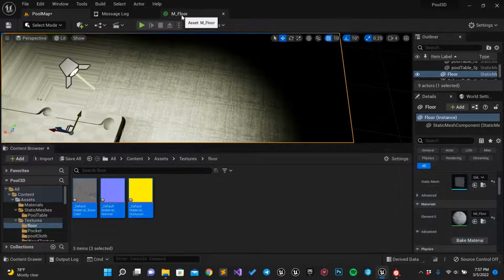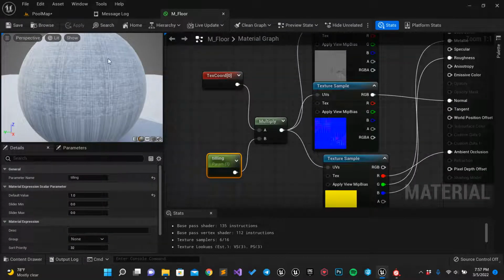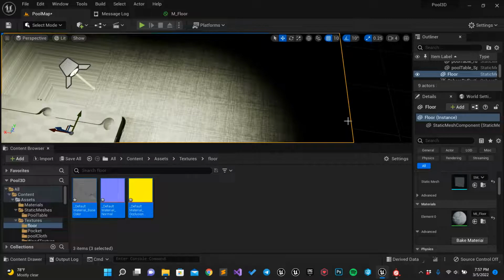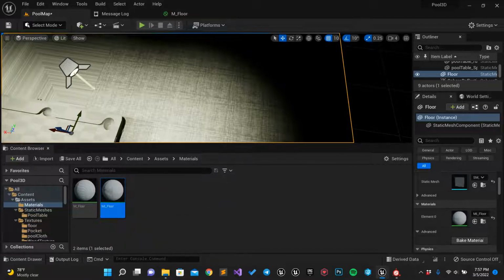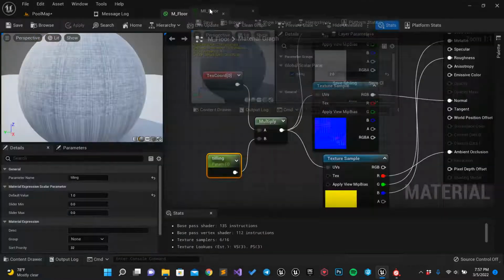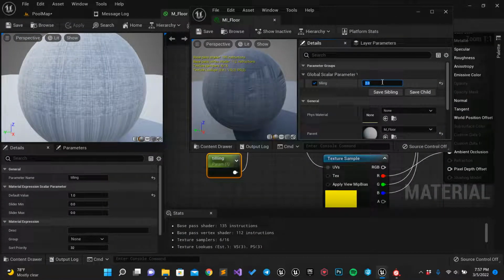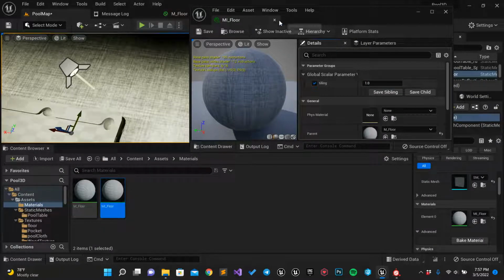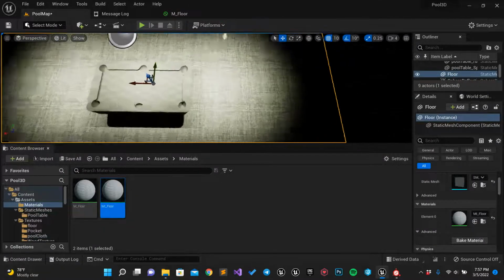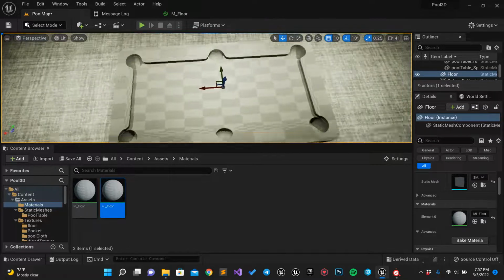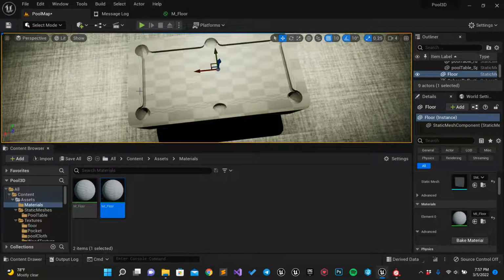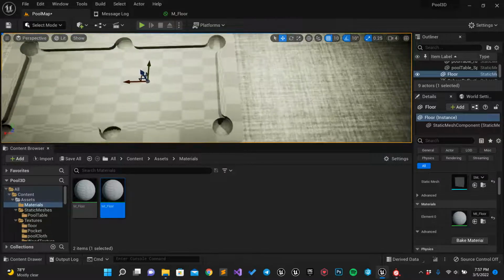Okay, now again go to the mi and make it 1. So we will take this default because it is distorting the UVs. Now it looks fine, right? Perfect.